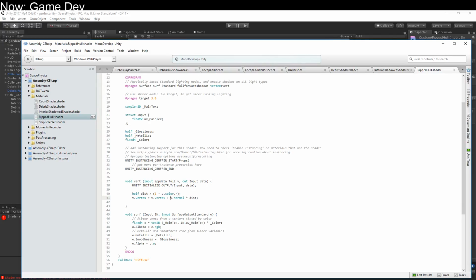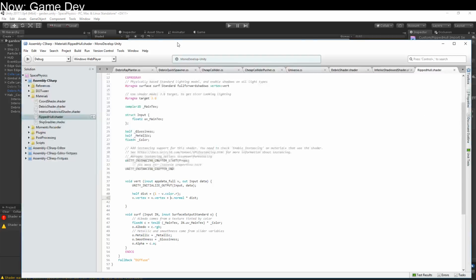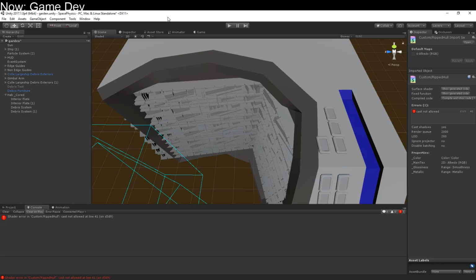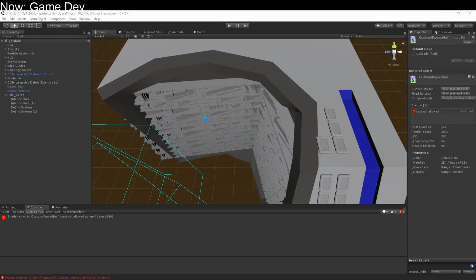Okay, well then we won't cast it as a fixed 4. Implicit cast. Oh, it's a float 4. Cast not allowed. Can I cast it if I do this? No? Yes, I can, because it doesn't actually clear those errors out.